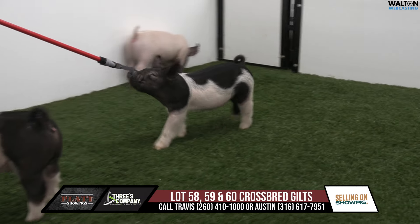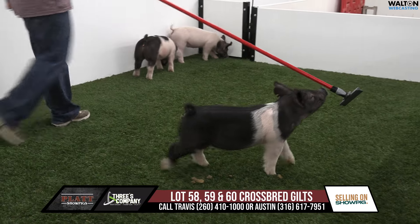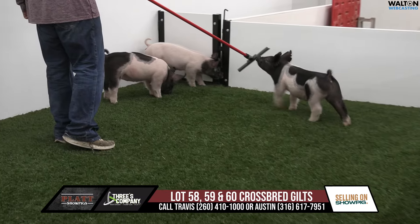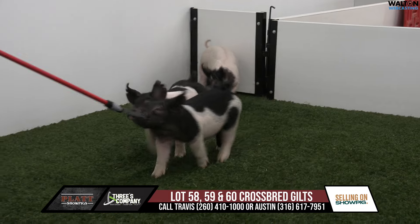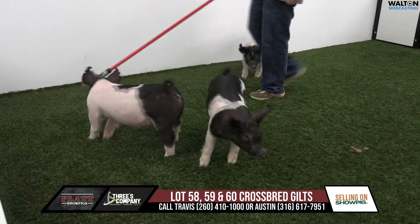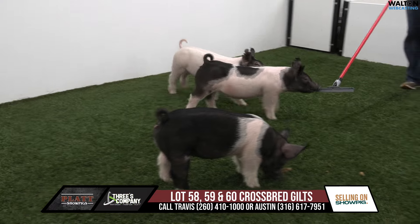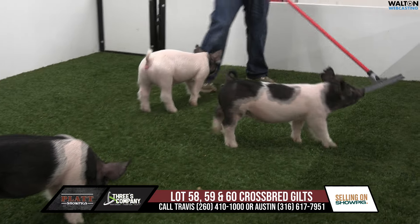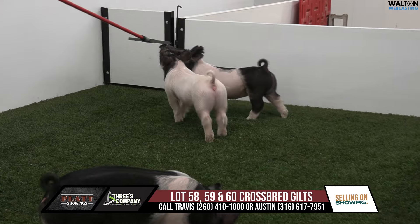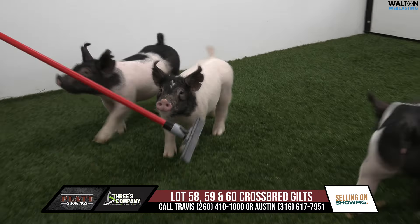Three's Company crossbred gilts — this is our first pin of three. We've got five of these to offer. This would be lots 58, 59, and 60, all 15-litter gilts, litter mates to a boar we ran to start with. Pedigree reads Promotion, and then mothers are back on top — Promotion's dam that frankly bore that Trace-bred stock that we've had very good luck with and have been very popular here within the industry in terms of hogs accepted well.